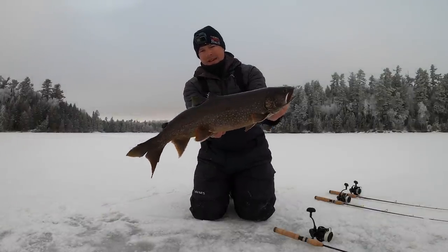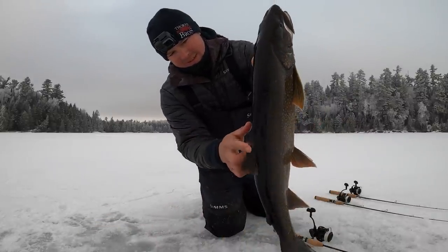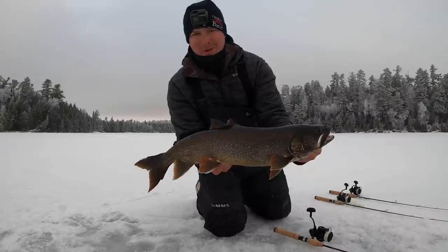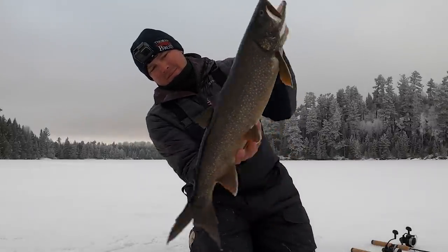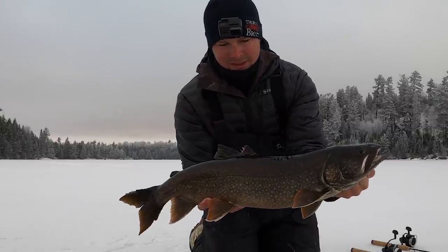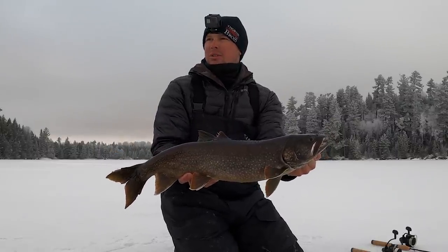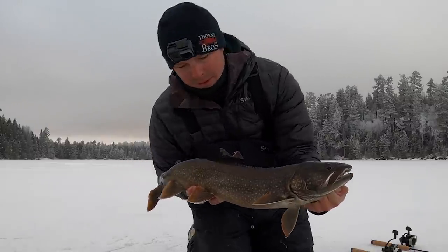Beauty of a fish. He's actually got a little battle scar - look at his dorsal there. That's actually bone. I don't know what happened there. That's really interesting. Great fish to start my morning. A little battle scar - spawning might have been harder. These fish do spawn in the fall. If you guys never fished for lake trout, they spawn in the fall generally. What water temp do they normally spawn at? Low 40s, kind of like cisco's and whitefish. Same deal.